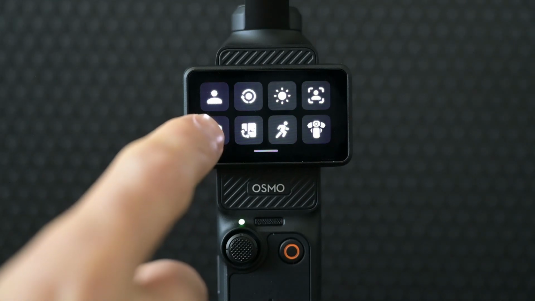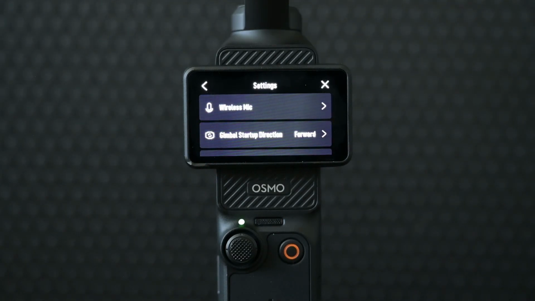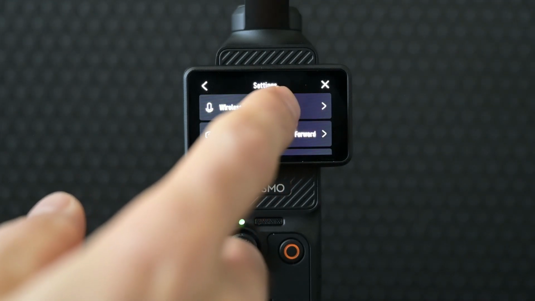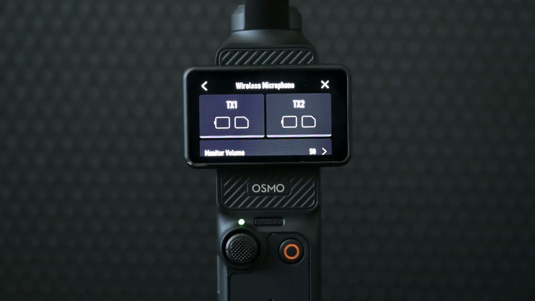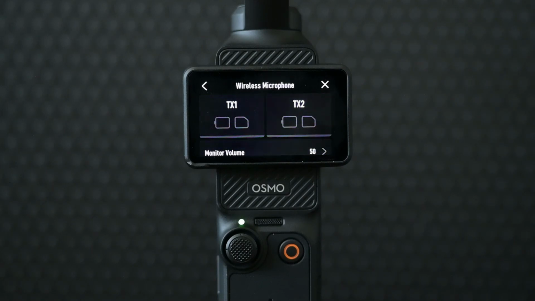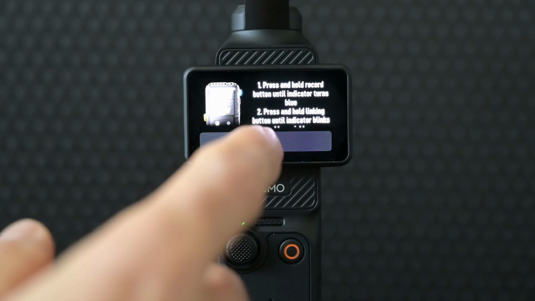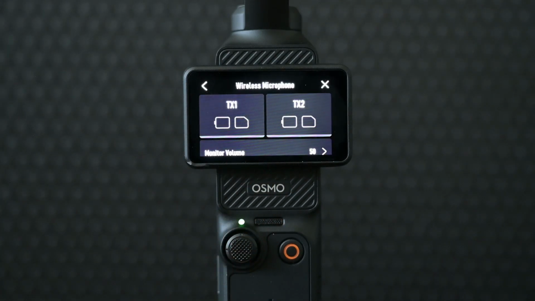In the bottom left here we have our settings. First of all, the wireless microphone, which I don't have. If you click on there, it gives you options to connect two of the wireless microphones. I wasn't able to get the creator bundle because it wasn't available for sale. It still isn't even available in Canada, to be honest. But luckily I have a really good Tascam lavalier mic that's probably even better quality. But there are good features with these microphones if you do have them. They record directly to the camera wirelessly, so it's definitely useful.